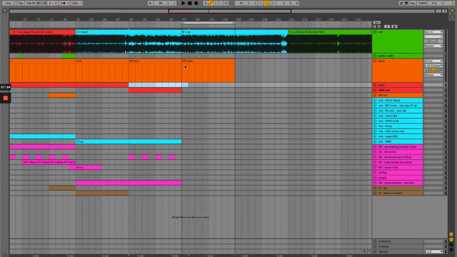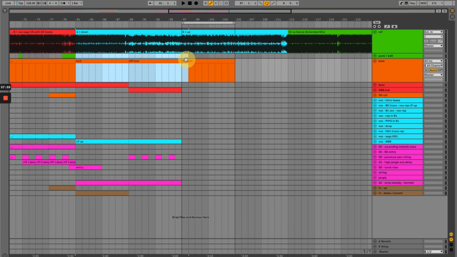Okay, and so then what we're going to do is we're going to start the transition back up. So here we're walking down the mountain. Now we're going to start walking back up the mountain. And the most obvious thing to do is to just bring back the full beat, high pass. So here I wrote high pass beat. So this is that first kind of step back up in energy.